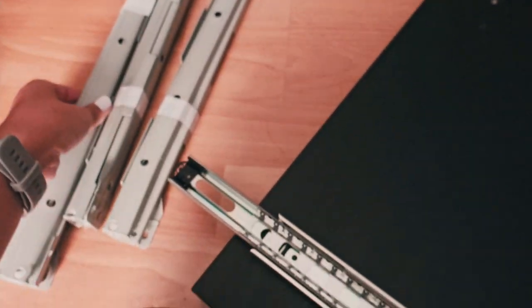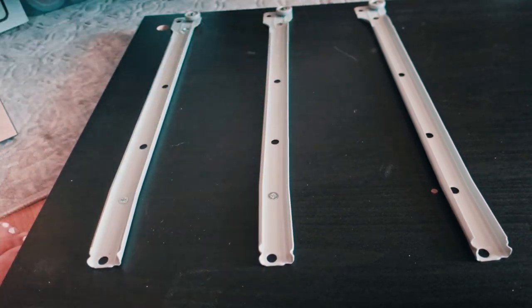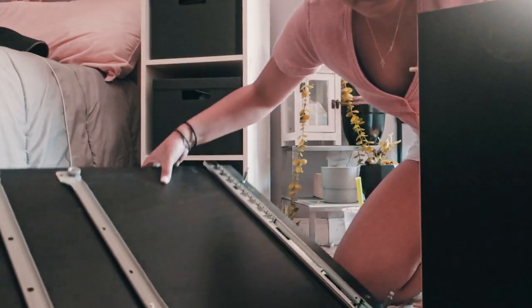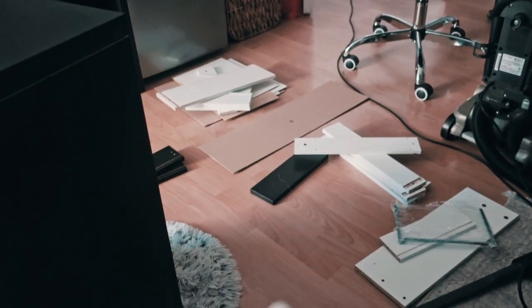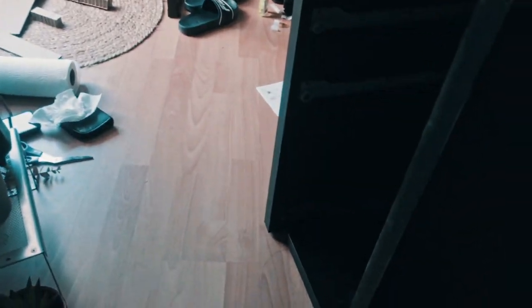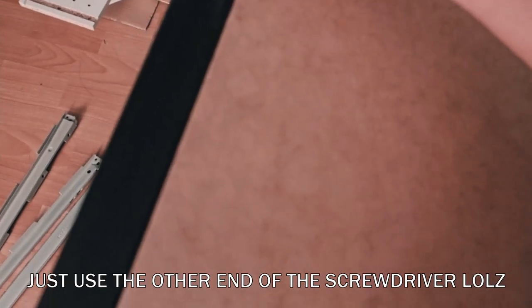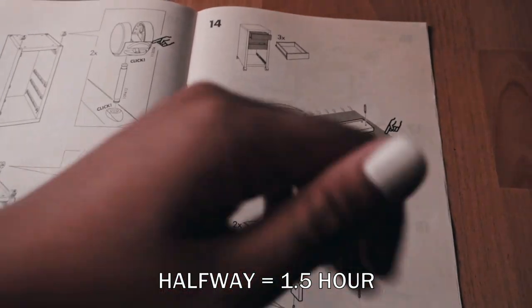Three of these guys. The top of the drawer — those white wooden panels are actually for the drawers. Now we've finished basically the foundation. Last thing you have to do — I think this is step number 11 — is putting these black pieces and hammering it down. Two, three, and four. It's been about an hour.